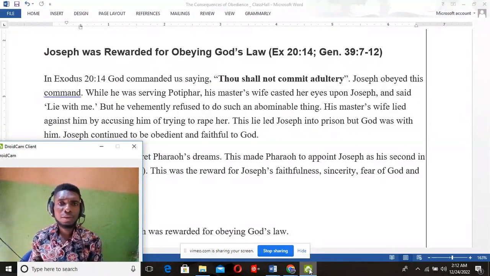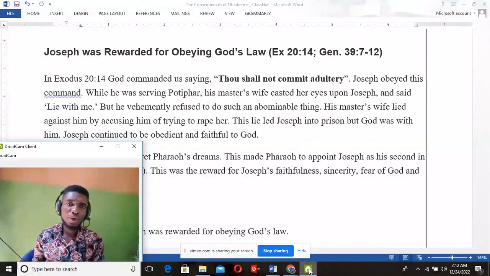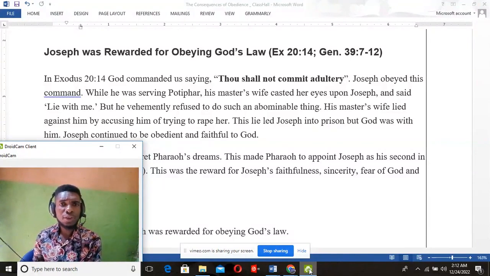And in prison, Joseph found favor in the sight of the prison guard, because God was with him. God made him find favor in their sight, and they put the prisoners under Joseph's watch. One of those days, some other persons working with the king also committed an offense. And who are these persons? The king's cupbearer and the king's chief baker. Two of them committed an offense and were sent into the same prison where Joseph was. While they were in the prison, one night they had a dream, both the cupbearer and the chief baker.